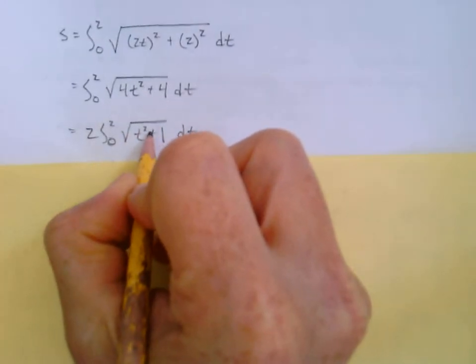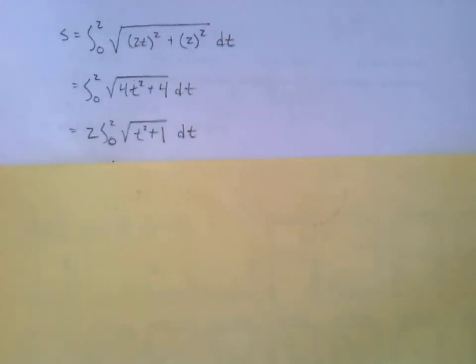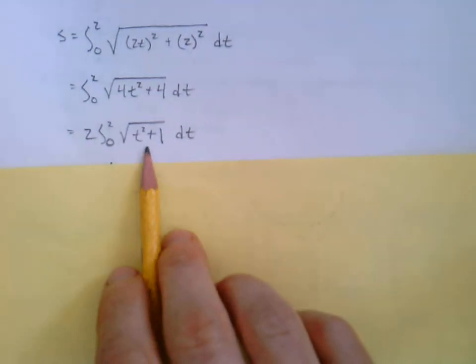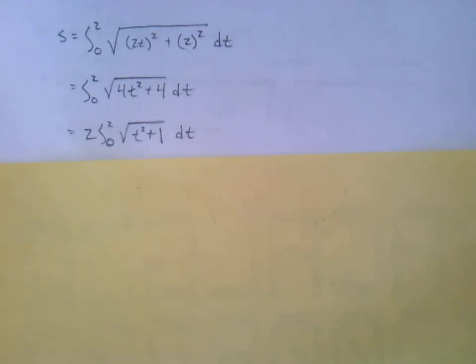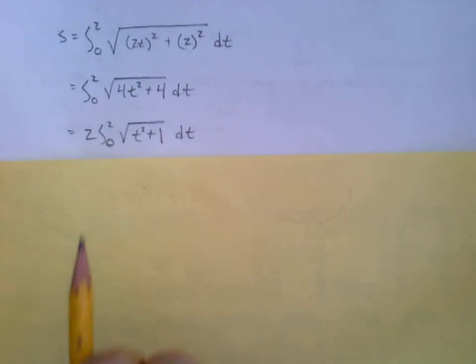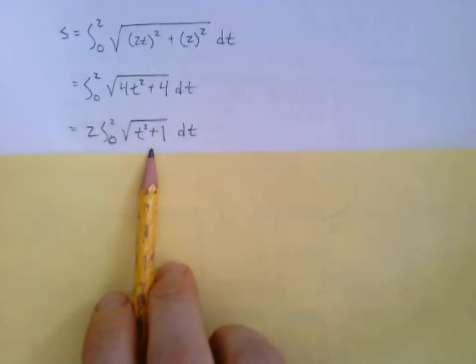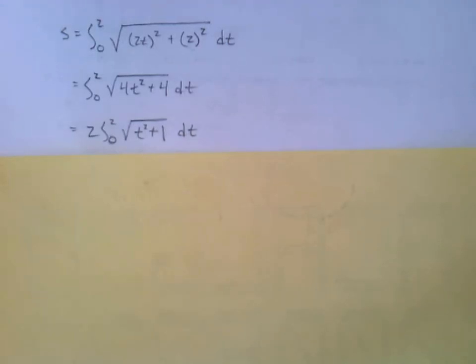Okay, and now at this point, it's just a matter of can we perform that integral. And the square root of t squared plus 1, if we were in class, I'd say, hey, what integration technique should we use on that? And, well, if some of you out there can think back to chapter 7, that would be a trig sub. We would set it up, draw the triangle, go through it. Turns out in the midst of doing that trig sub, once we simplified everything, you would need integration by parts, and it would actually be a fairly challenging one.